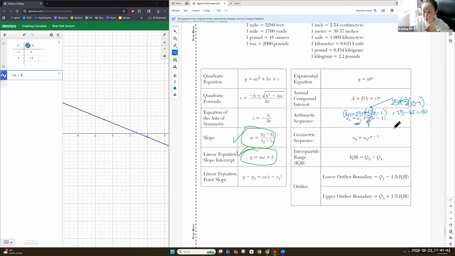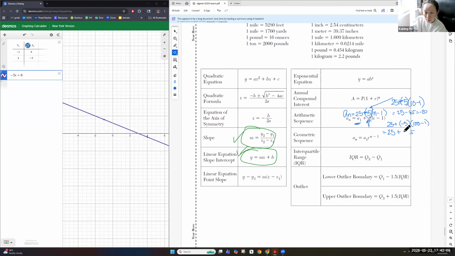After we finish finding the negative 5 as our difference, we literally just plug it in. A1 means my first number, and the first number that they give you is a 25. So in here, we plug it in. If they ask you for the 100th number, then you would do 25 plus the negative 5 that you found, times the 100th number, and then they said minus 1, so you have to make sure that you remember to do the minus 1. That will turn into a 25 plus a negative 5 times a 99.